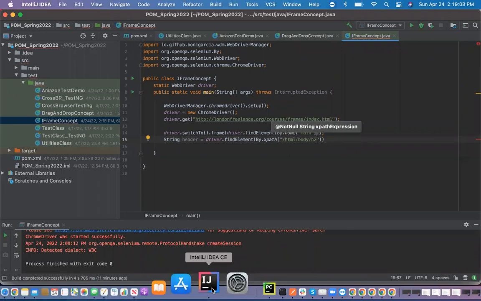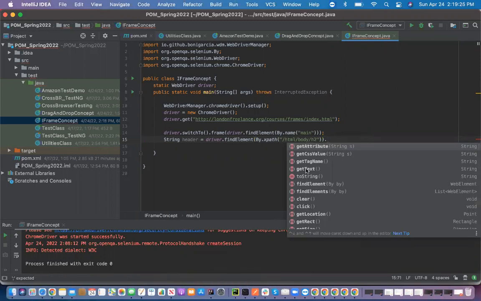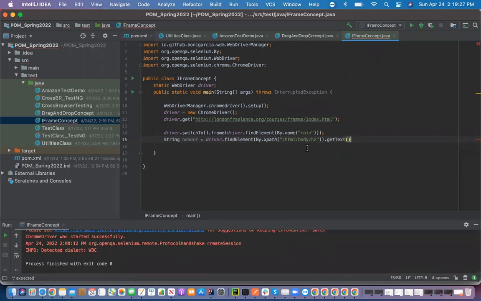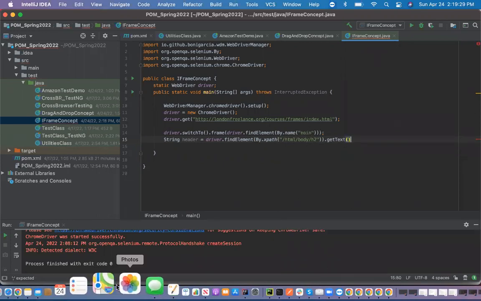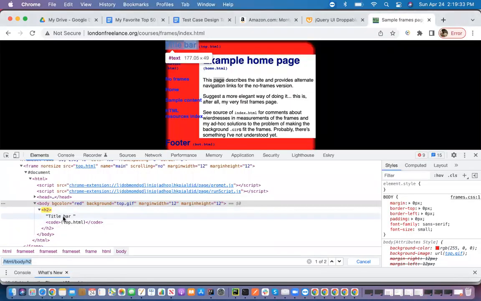Okay. And now, what else do you need to find the title? Dot getText, right? So getText will give you the title inside this XPath, right? This is the title, and you need this text.